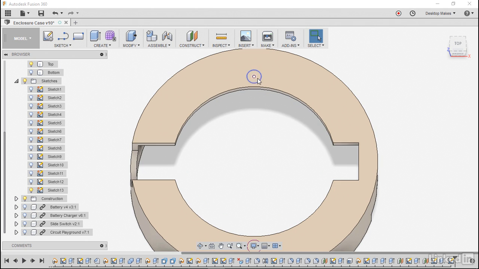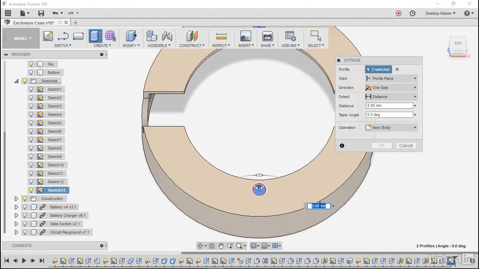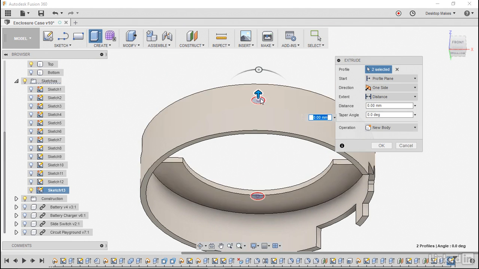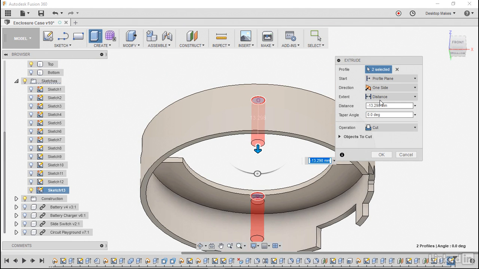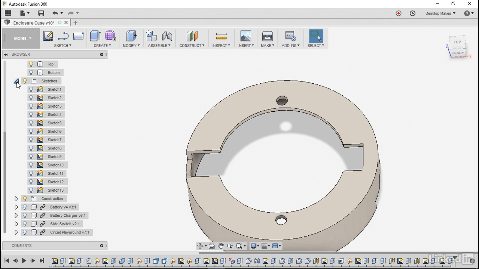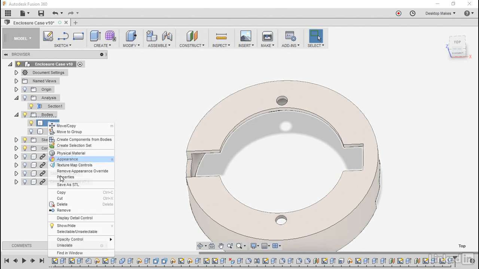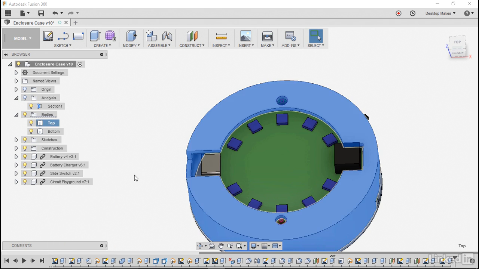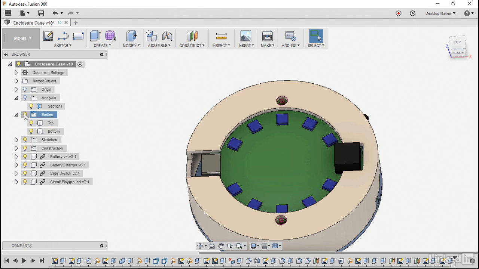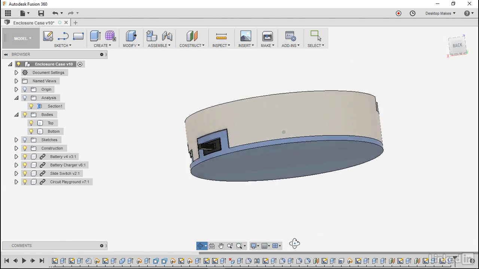And then it's just a matter of clicking E for extrude, select both of these profiles, and then we'll navigate to the underside, bring this down, distance, we're going to change it to all, click OK, and that's it. Okay, so now let's collapse all these sketches, and then we can just go back to that top part here in our browser, right click, go back to unisolate, and that'll bring all the other parts back. Get rid of sketches here, and now we're ready to send this to the printer.